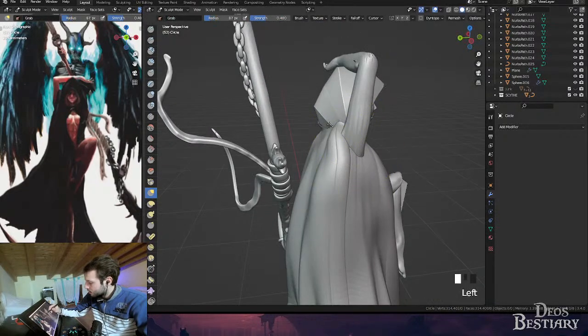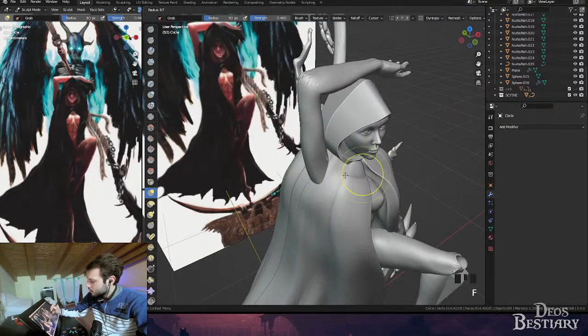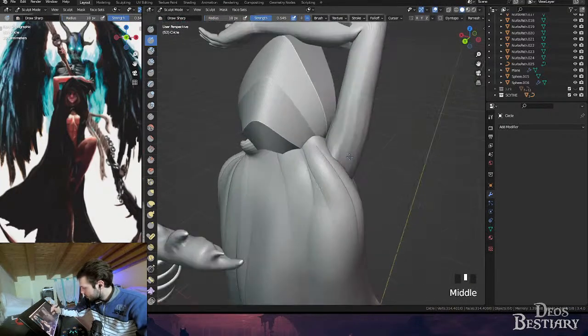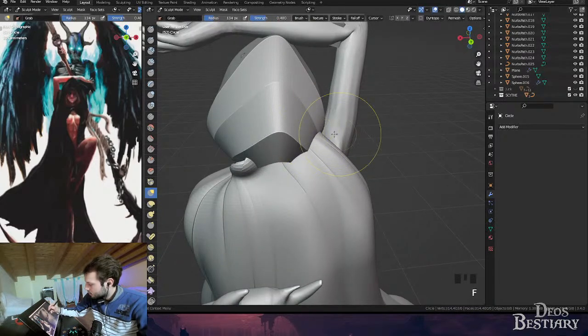I can add all here in here. This will be remeshed, so it's not a big deal right now.